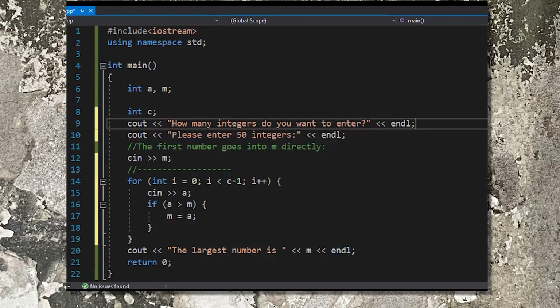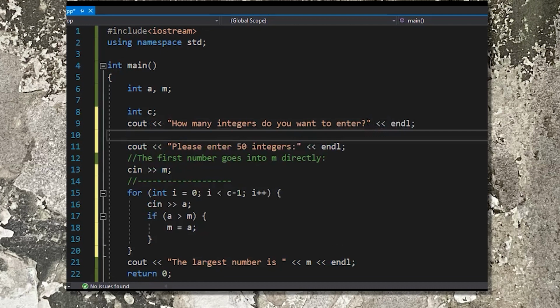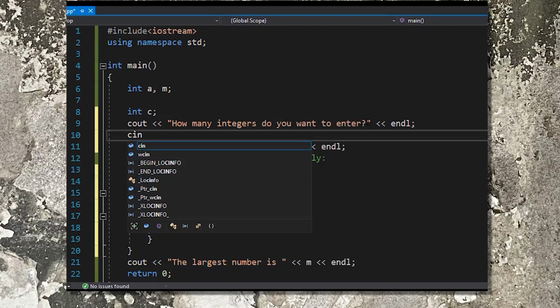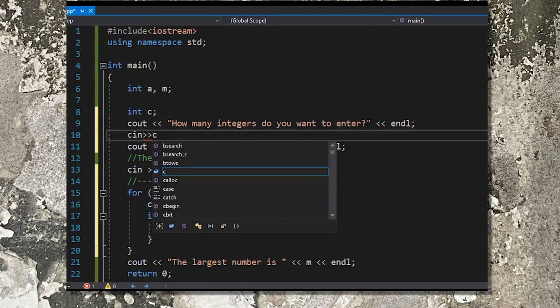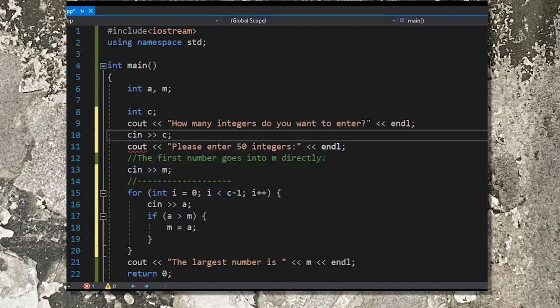Then we will use a cin statement to take the user input and put it into the variable c. So now the value of c can be determined by a user of this program.